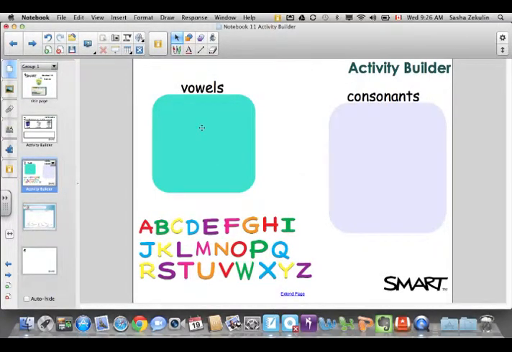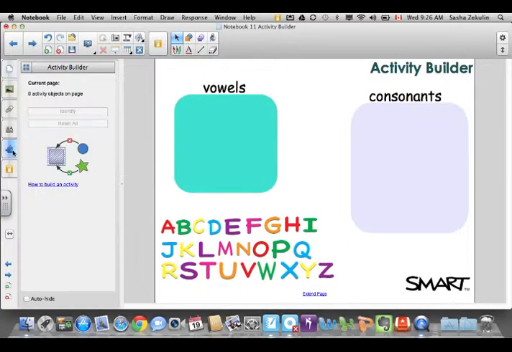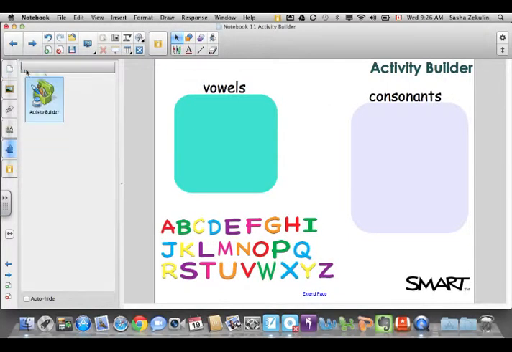So now I'm going to come to my fifth tab down. It looks like a blue puzzle piece, and that is the Activity Builder tab. Actually, what this one is really called is the Add-ons tab, and it looks like that. So I'm hoping more things will go in this little Add-ons tab as we move forward. But we're going to focus on the new one, the Activity Builder, today, and click there.